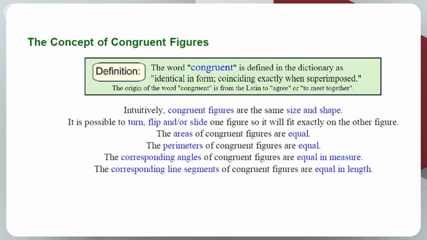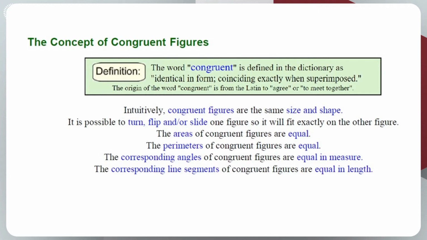Is it possible, sir, to have the same size but not the same shape? Is there an instance of the same shape but not the same size? We're going to discuss that later on. You will find out later. But for now, let's establish that when we say congruent figures, they have the same size and the same shape. It is not same size or same shape. That is not the definition, but same size and shape.